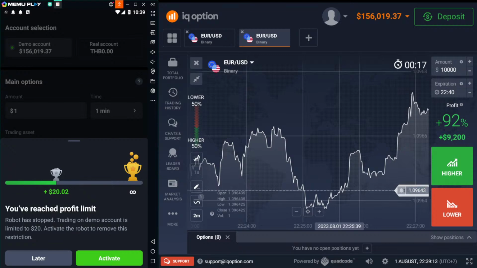Let's analyze it step by step. This over here is resistance. You see the price breaks above resistance. This over here is resistance, price breaks above resistance. This is resistance, price breaks above resistance. Now what about support? This is support, price didn't break below it. Support, price didn't break below it. Support, price didn't break below it. So as you can see, in an uptrend, resistance tends to get broken.